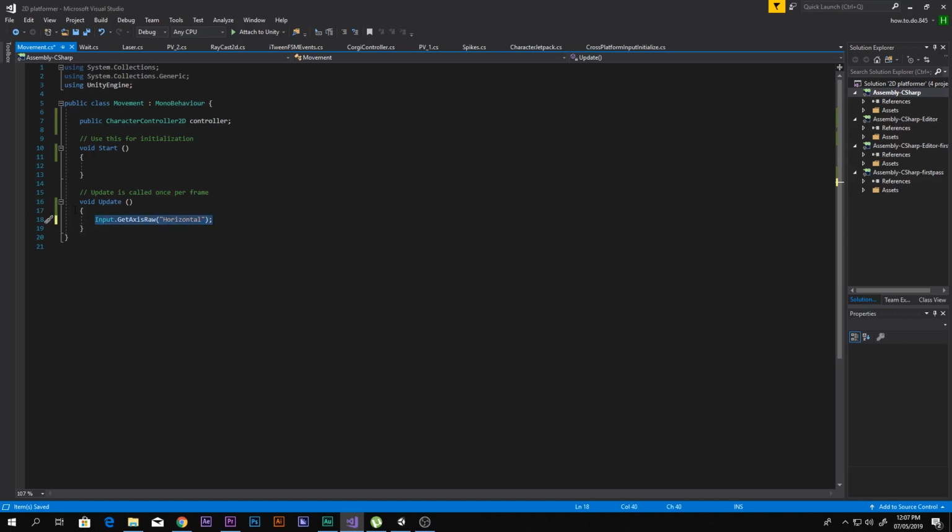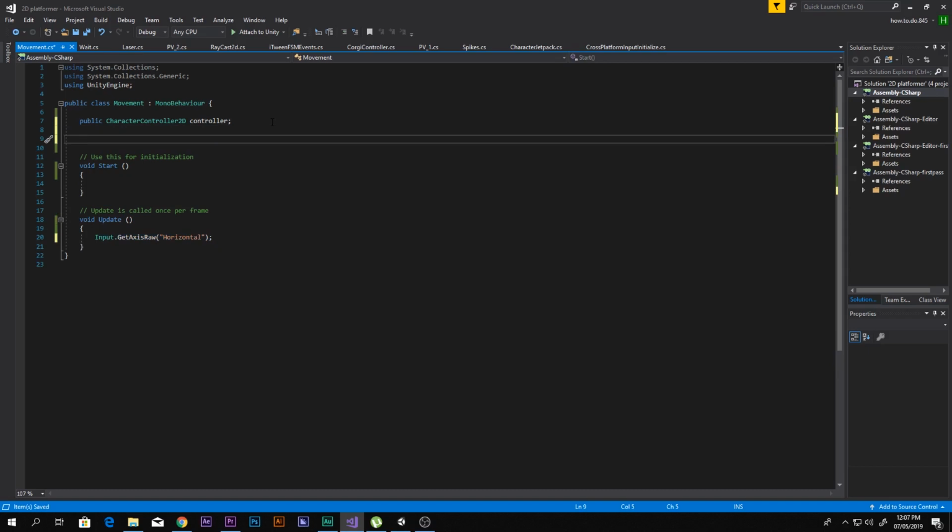But what we are going to do is declare a variable. It will be a private variable, so we don't have to change it in the Unity editor. I'm going to call it a float variable, and it will be the horizontal move. Let's just declare it to be 0f for now.